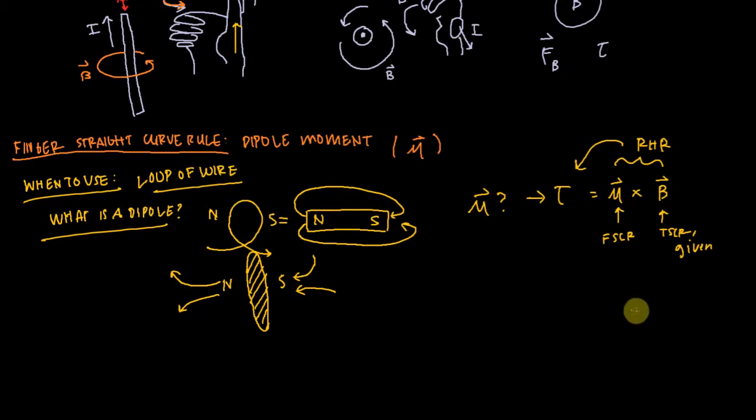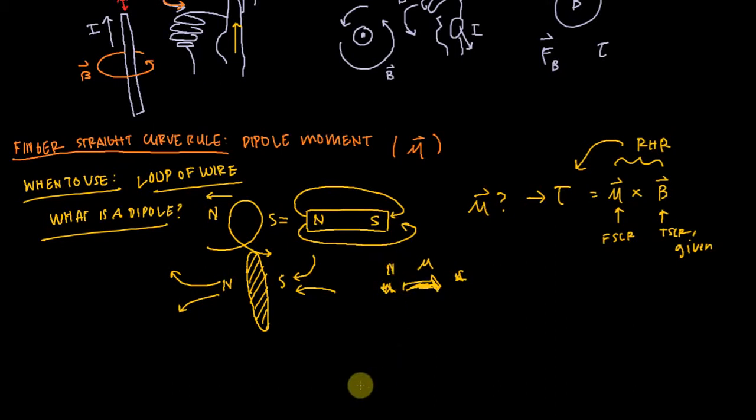We know what a dipole is. Another important thing is the direction of the dipole moment, which you can represent using an arrow. I like to use a big arrow instead of these little arrows to represent the dipole moment. This points in the direction of north. It originates from the north side of a loop. Okay, so here, if we have a dipole like this, the dipole moment would be this direction, and that is north, the north side, and that's what I'm saying here. That's a really terrible N. That's what it should look like.